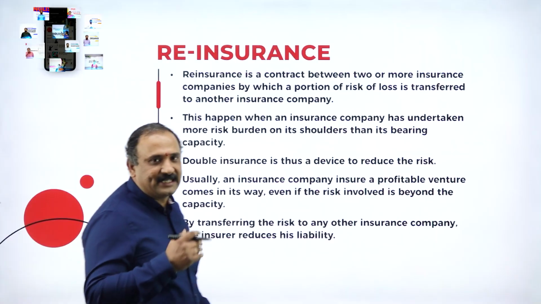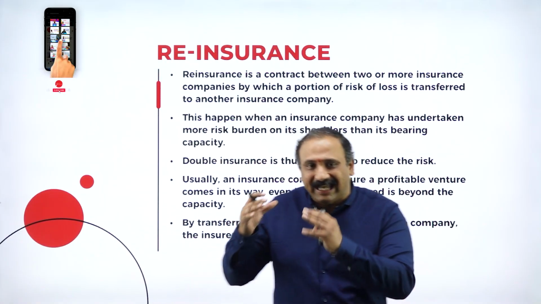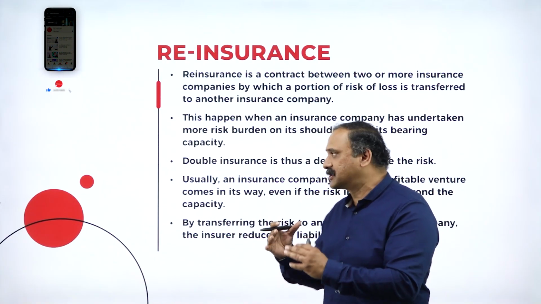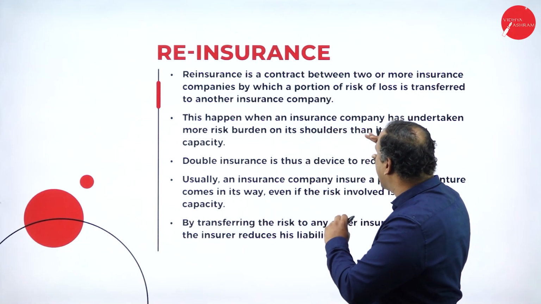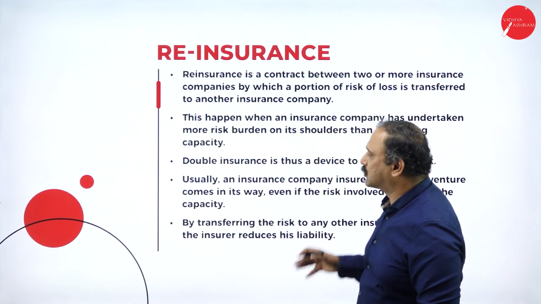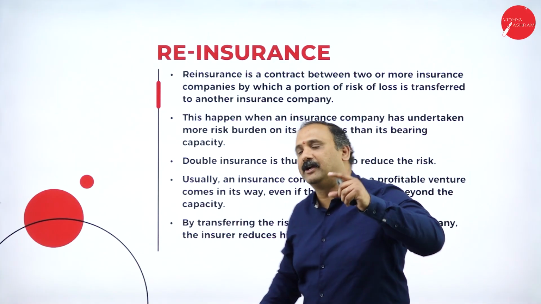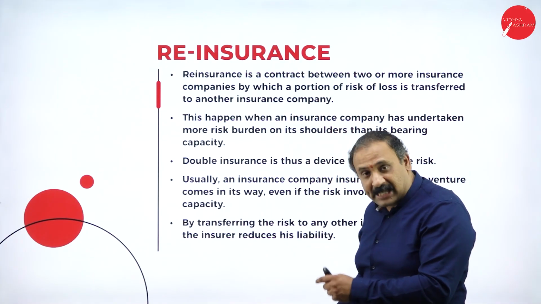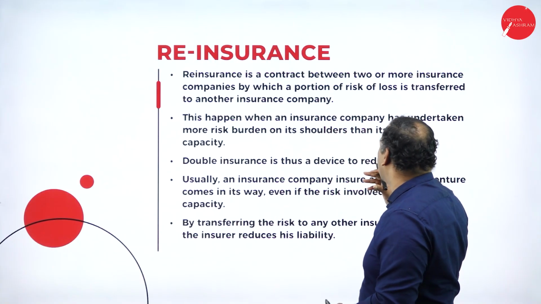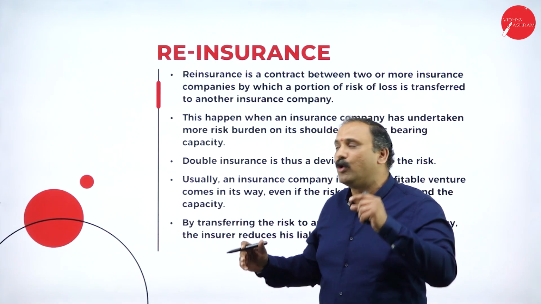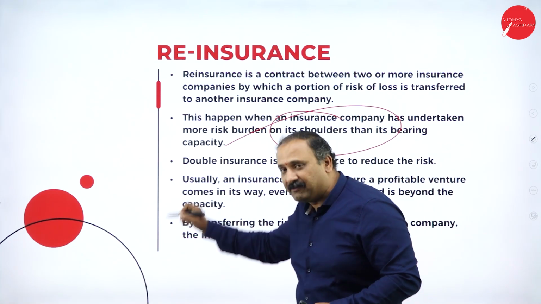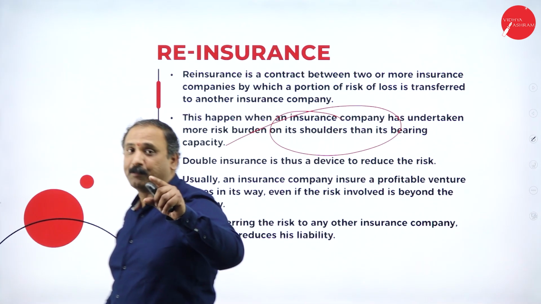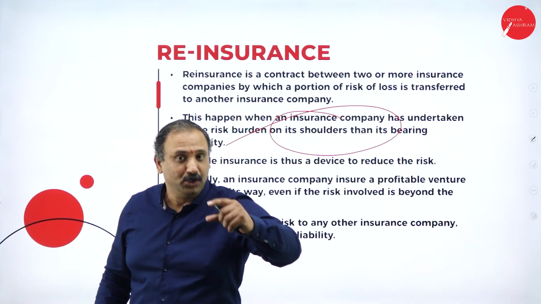Now, reinsurance is a contract between the actual party, that is the insurance company, and that of two or more insurance people who are going to join hands, in which a portion of risk or loss is going to be transferred to another company. This happens when an insurance company has undertaken more risk or burden on its shoulders than its bearing capacity. Now, that's a very, very important term for all of us to know here.